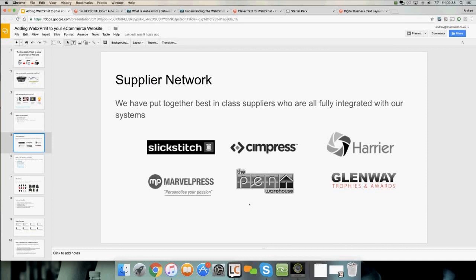We've teamed up with Pen Warehouse, who in the promotional sector have more products available in no minimum than anyone else. So you can add their products into your website. And we've teamed up with Glenway, who also have their Glenway to go service where they can engrave trophies for you as well and incentives. And this is just a small selection. We've got a huge number of key suppliers, but for these sort of products, they're the people to talk to.